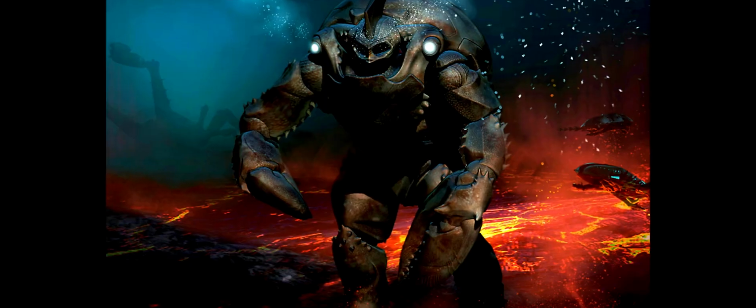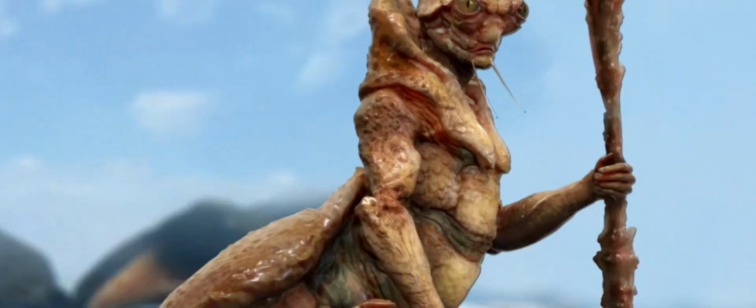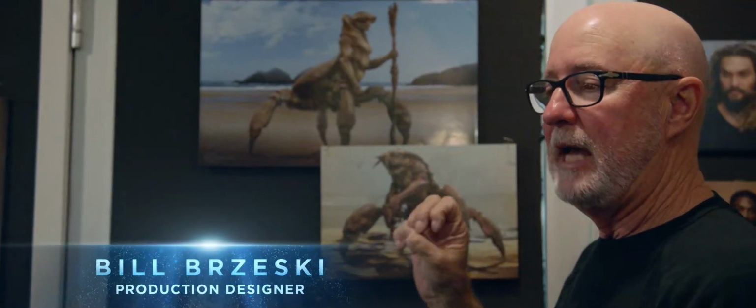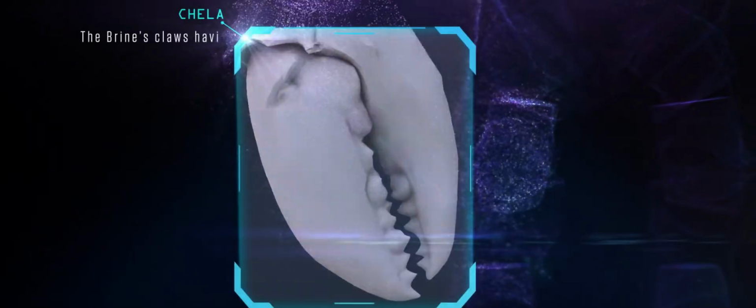The Brine Kingdom are literally the bottom feeders of Atlantis. They are the most maligned and looked down upon of the other societies. They were humans. They turned into crabs. So they're kind of like what we want for dinner. And they got multiple legs, and they're kind of brutish, and they live low on the ground in caves. The brine people, they don't swim, they walk. And these creatures are big, heavier people with massive armor.